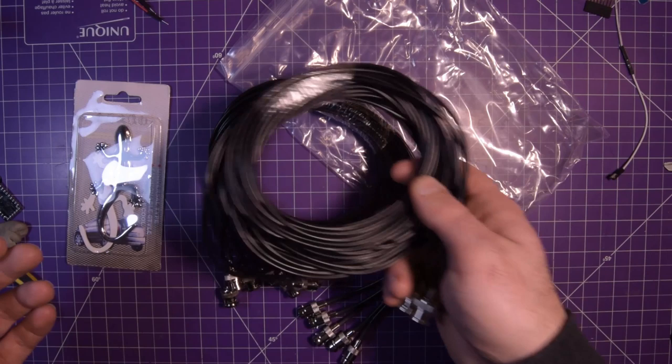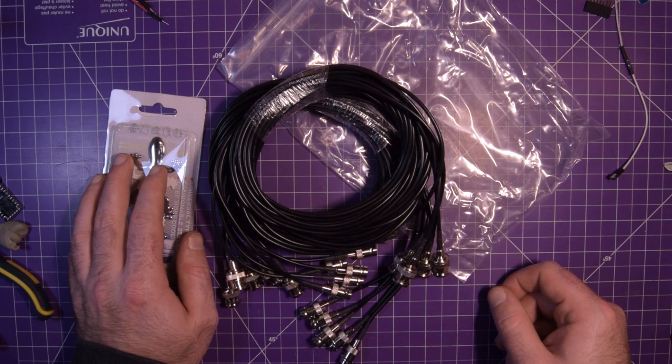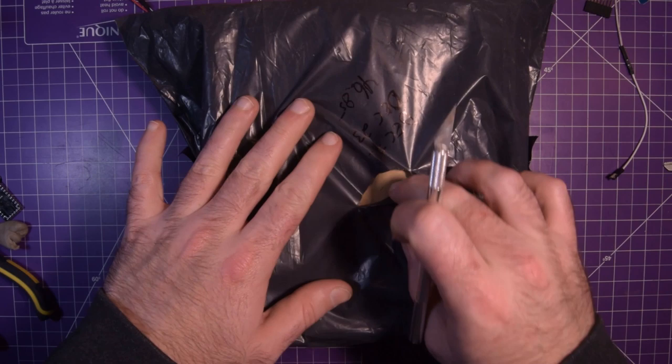No Banggood affiliate link for this one because this is from eBay. But the package dimensions were identical to what I was expecting to get from Banggood, so maybe I have to contact them because I've got a lost parcel now. This is the before-last package and this is the one I was most excited to open. It's a bit damaged here but I still waited — I didn't open it without you guys. All this is shipping damage, I promise. Ordered this on December 7th, got it on December 23rd. $46.85.